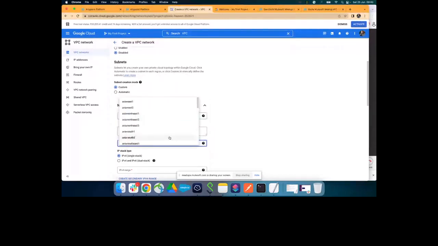So I can select. The reason why I'm selecting US East 4 is because the Anypoint platform account access which I have is in the same region.